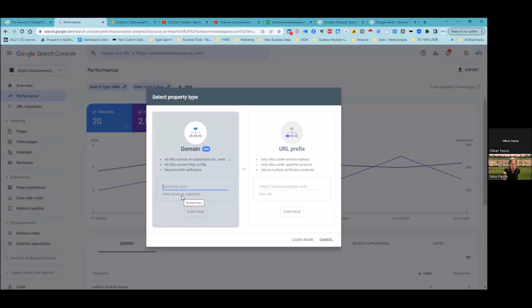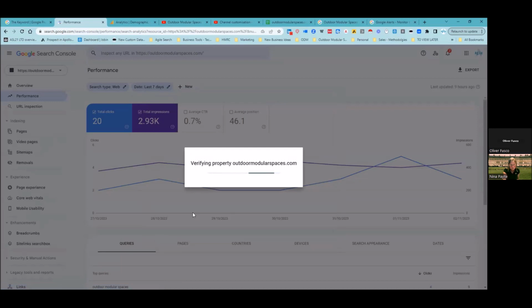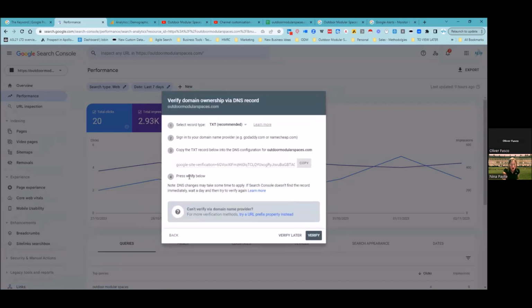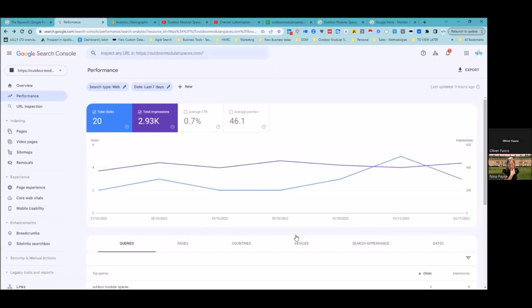So this is outdoor modular .com, and then continue. And then this is what you need to do with your host, the TXT record. If you don't know how to do it, just open up a ticket. Your host will do it for you. So can you click verify later? Lovely.